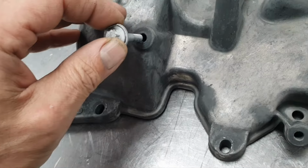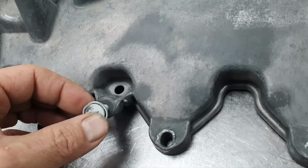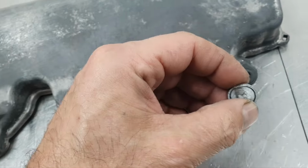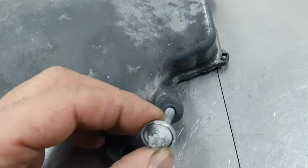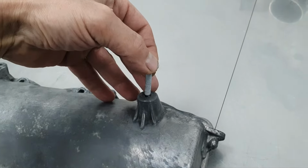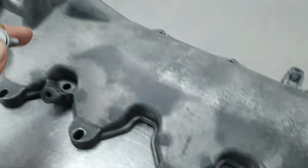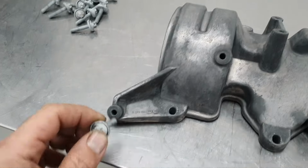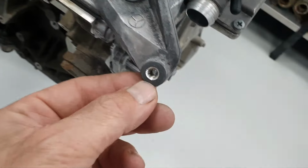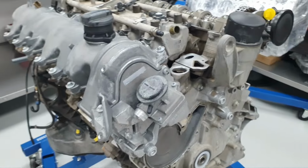One. Two. Three. Four. Five. This is okay. Five helicoils, also here. Nice, lovely. From this side, they brought me and already installed the helicoils. So this side is done.